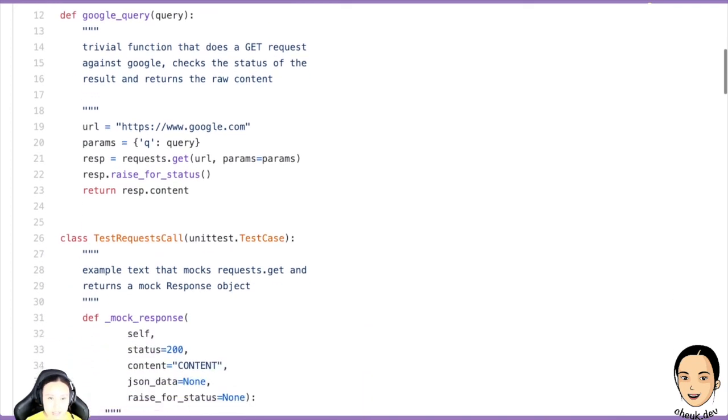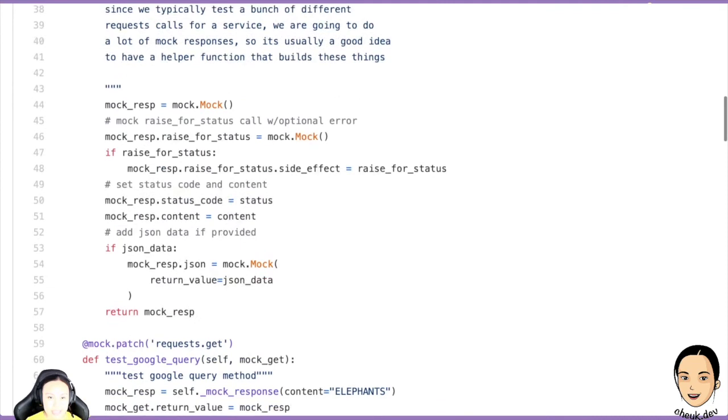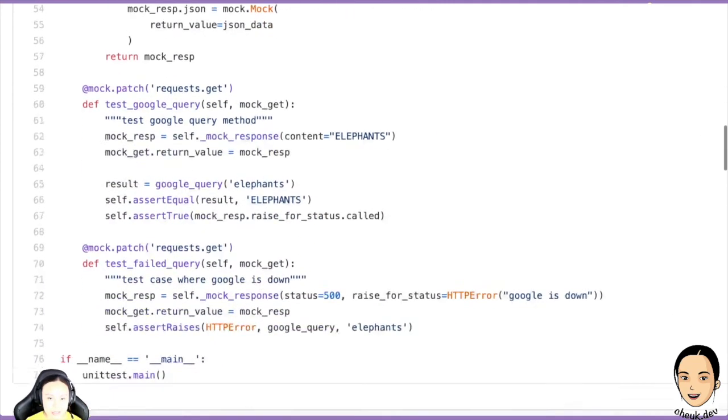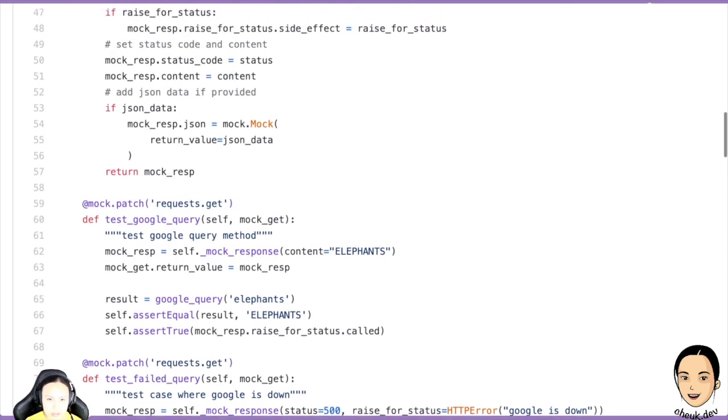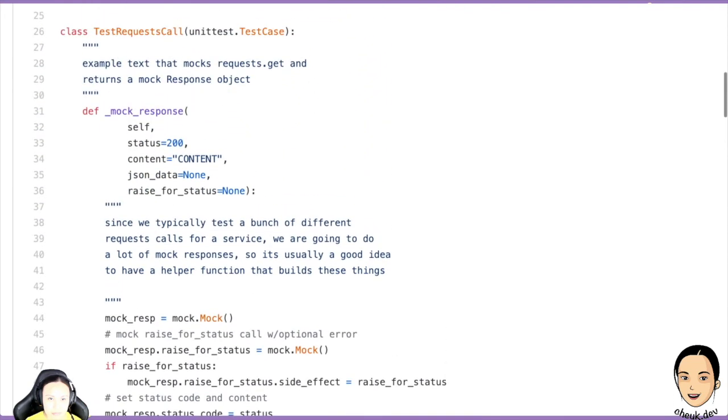They should have the mock get object here somewhere that they're patching with. Actually this is easy to see. I like this syntax highlighting in GitHub more, and they should have this mock response here.